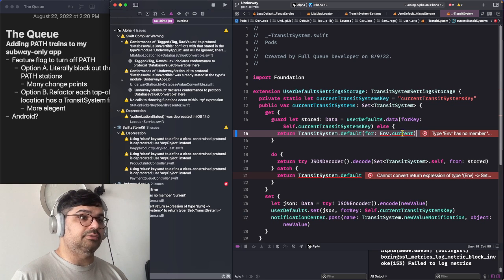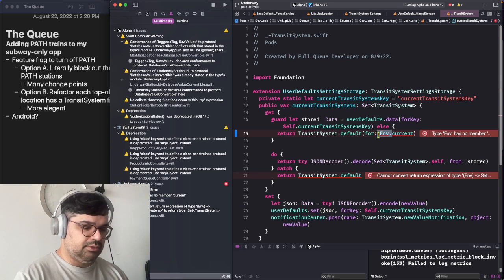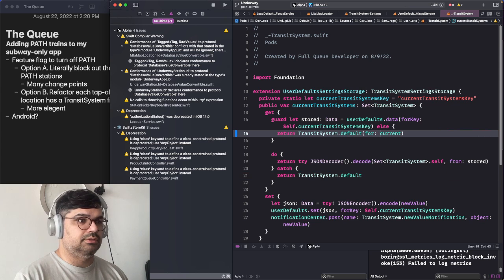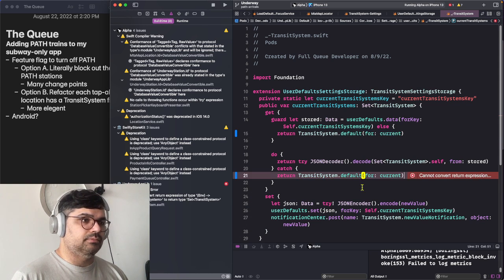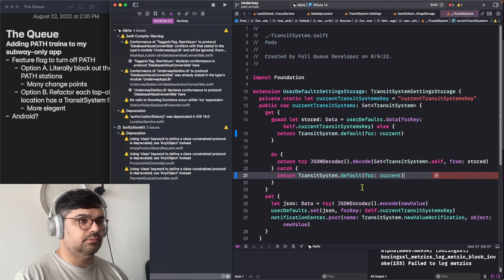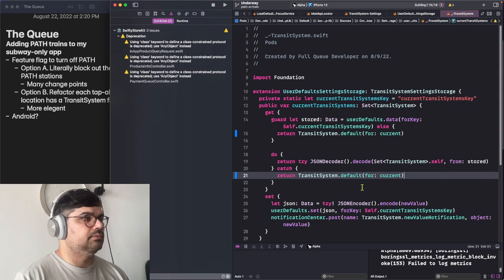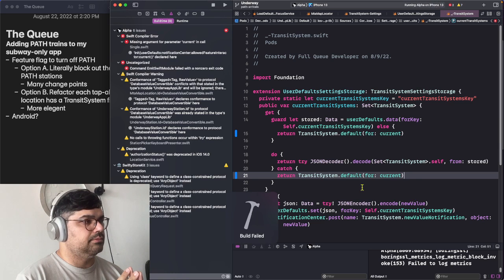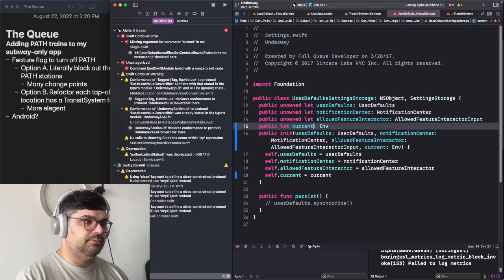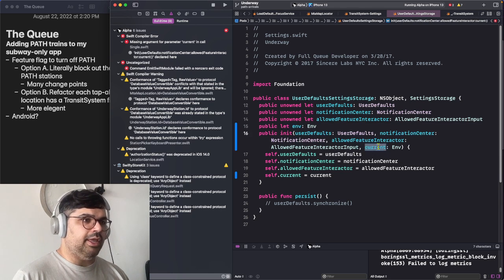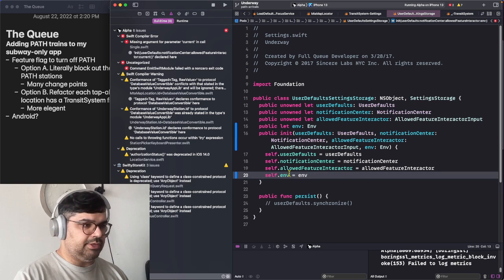It still does not have access to it. Fascinating. I do want to rename this to env instead of current.